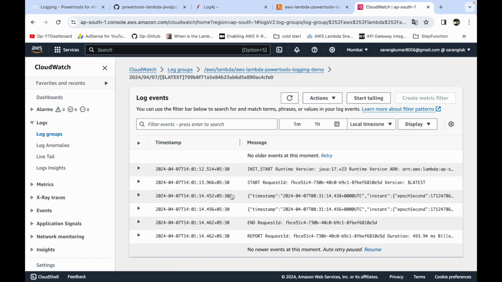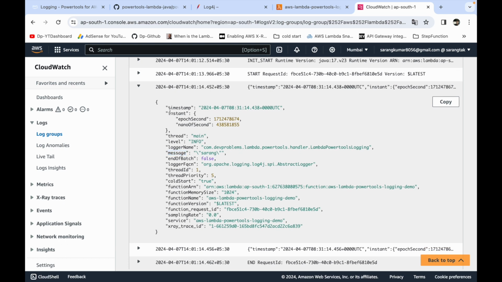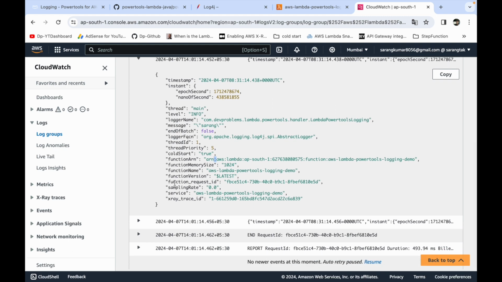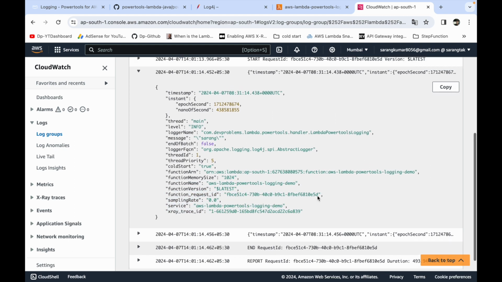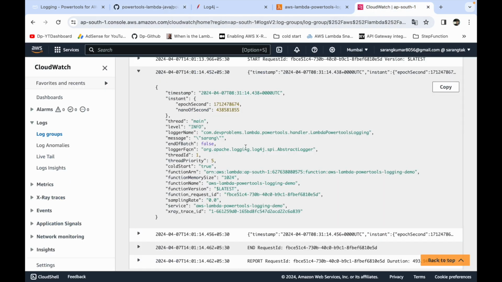Okay, so here you can see, this is the first log statement. Now the message is the log event that we have added, right? What is the message we have added to this Lambda? That is only Sarang. So it has written that particular input into this message key, and it also outputted other information like the name of the function, the code, and whether this Lambda was cold started or not. If it is a cold start, it will give true, and it also added a few other key value pairs over here. And this is as per the schema that I showed you earlier. So this schema is what this Lambda is following for the logging, right?